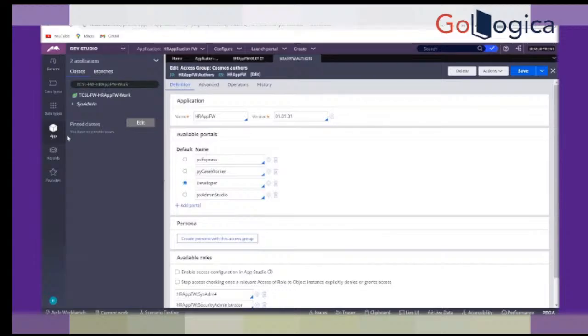Okay, so under this App Explorer, you can see the name of the classes. As I have mentioned yesterday as well, Pega is completely object driven. So it is following the same principles that Java is providing.